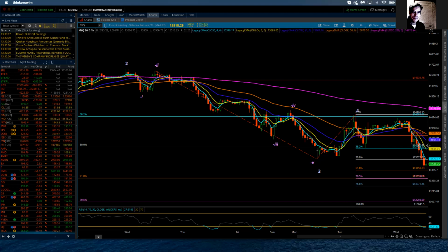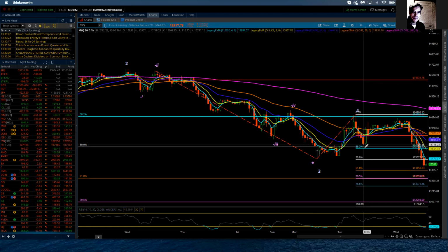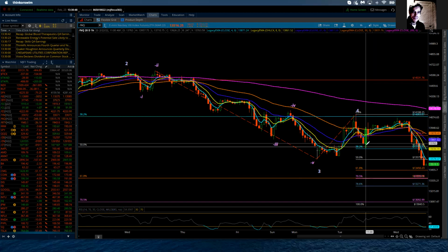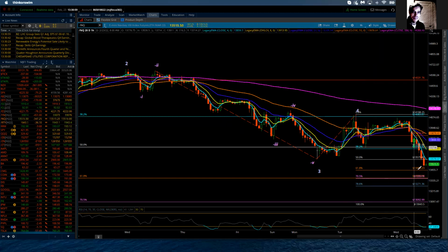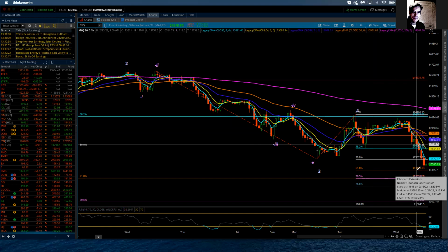In the meantime, for tomorrow, I would at some point in here, whether it's right off of where we are, get a little bit of a fourth wave. Now this one, I'm not expecting them to come jumping back in and start taking this thing way up, because here's the no break zone in terms of these subminute waves, and that's at 13,701. So we went through it today, but I'd rather not get back up to it tomorrow, because then I'm going to have to switch this all around and be looking for a 3, a 4, and a 5 all within this, and that just doesn't fit at all.